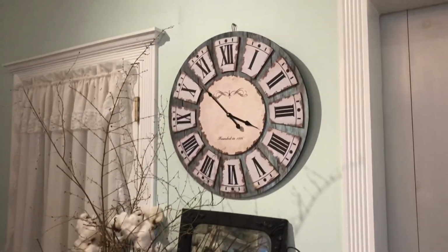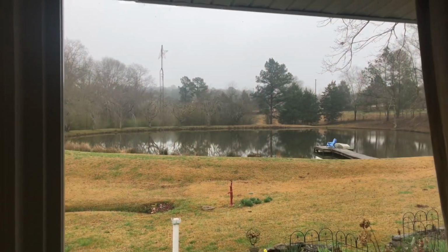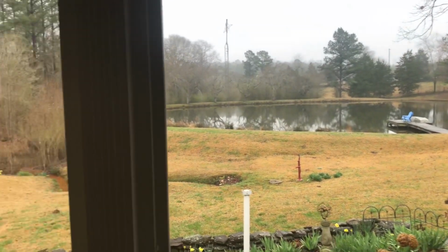Now I'm gonna take y'all and show y'all what's going on in the living room. All right, we're in the farmhouse front room, the living room, the room that used to be the front porch. And this side just looks like a normal, pretty room, right? There's a surprise waiting on the other side. I'm gonna turn the camera around and show you what my family's been having to put up with for the last 2 weeks. All right, here's the beautiful view out the front window.